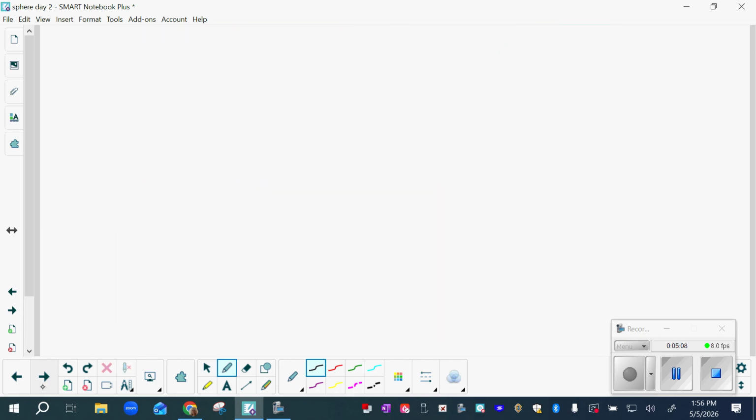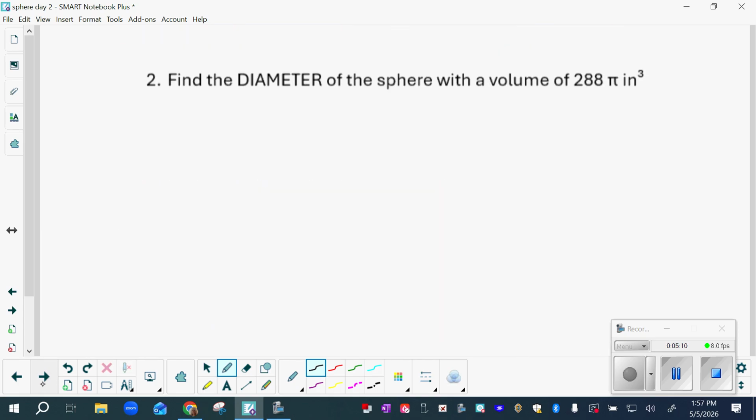Try this one. Where did it go? There's number 2. Oh, be careful. Our formula doesn't have diameter. Our formula has radius. So I'm going to ask you to do this. Find the radius first, and then at the end, get the diameter. So step 1, everyone's writing. I'm walking around. Girls are writing. Start with sphere and volume. Write your formula down.